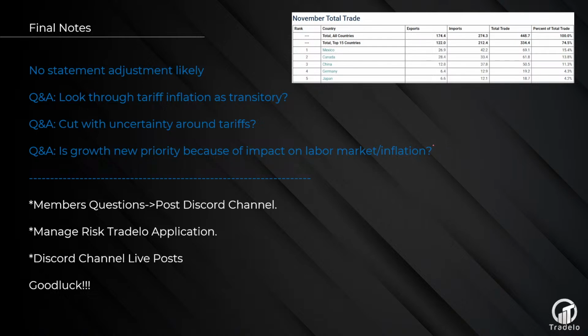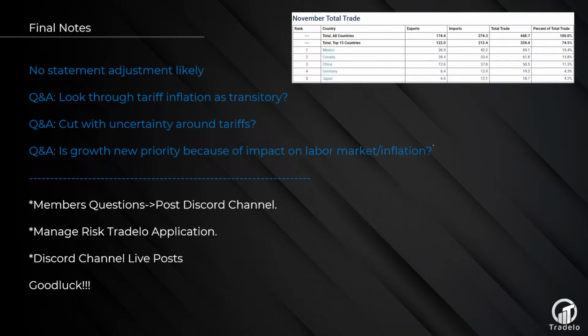Ultimately, the summary for tomorrow is that there's no real likely statement adjustment. I don't think you're going to get much of a play in the statement adjustment. I think you can definitely have a look at some of the inflation adjustments. Do they adjust those inflation expectations for this year and next year? I think this year is perhaps not as important as next year. Why? Well, because the Fed makes decisions on the long term, not on the near term. So if they keep next year's dot at that 2.1%, that's pretty much a damp squib outcome.